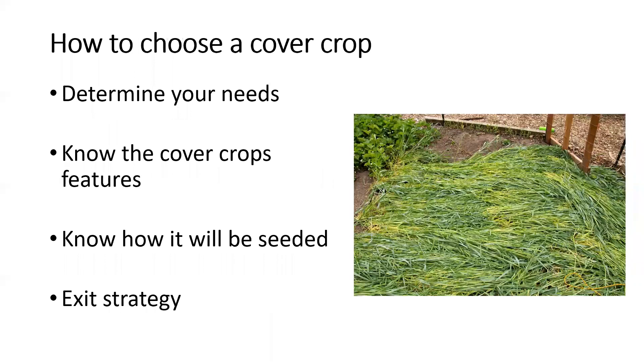When choosing a cover crop, determine your needs. Are you doing this to build soils, add nitrogen, break up compaction with something like a tillage radish, or control weeds? There are resources out there for picking cover crops, including the Midwest Cover Crops Council, which has a selector tool. Even their row crops tool lets you look at different benefits various cover crop species provide to guide your selection.